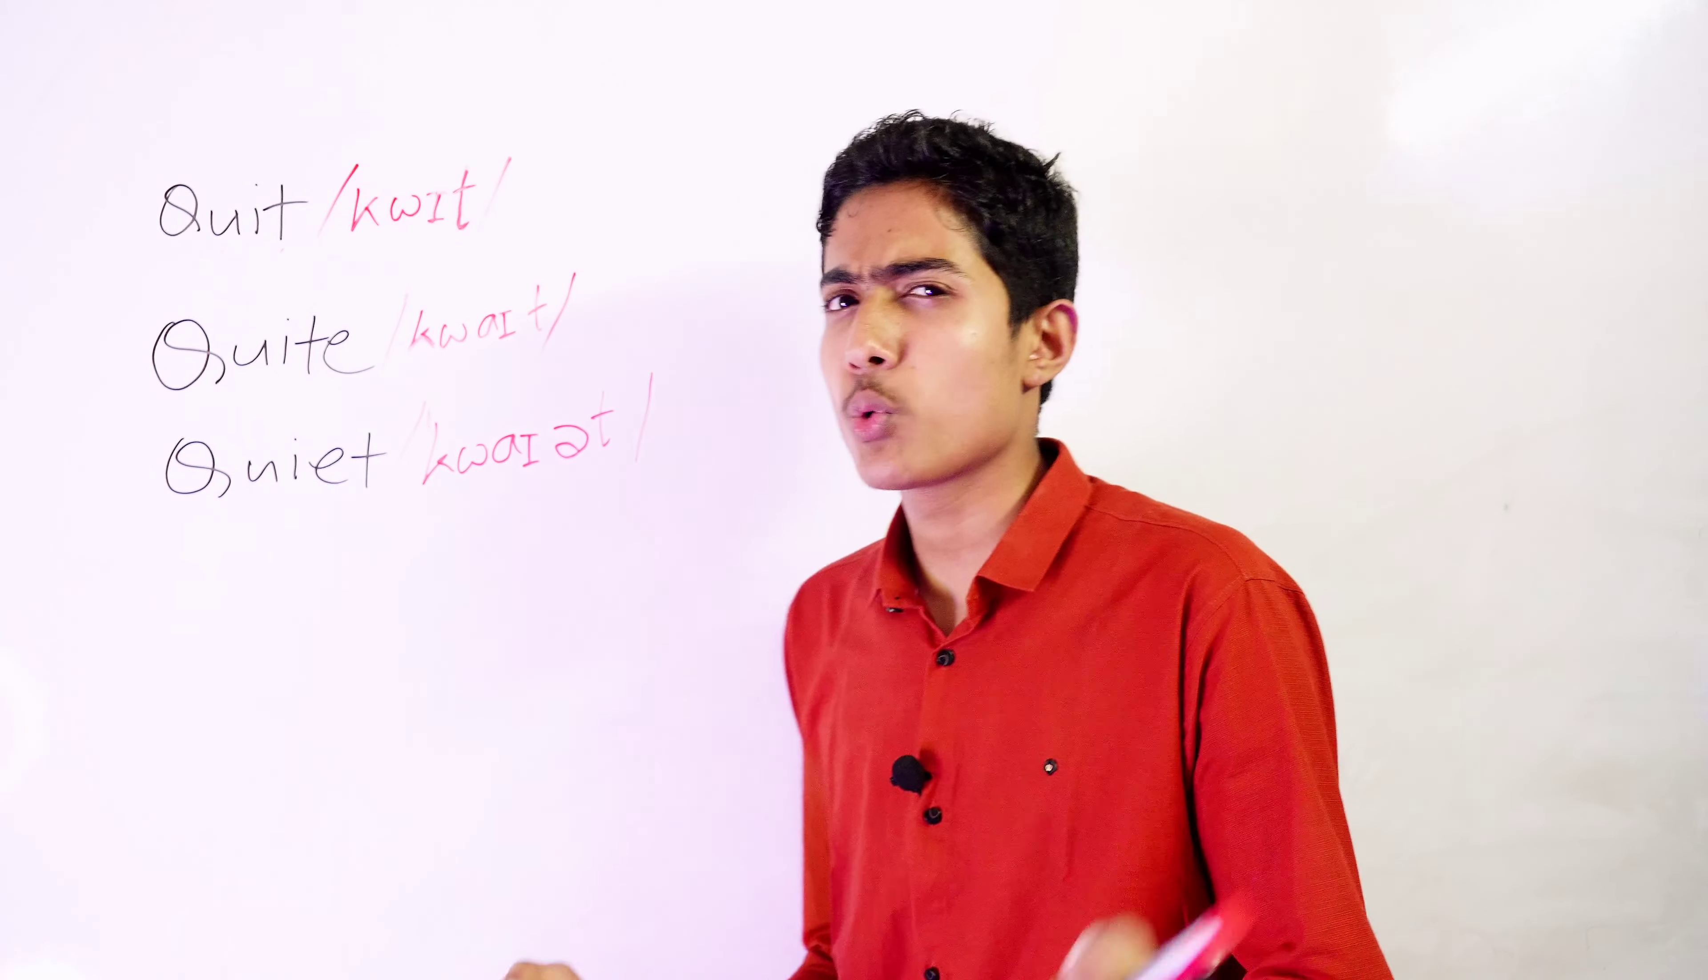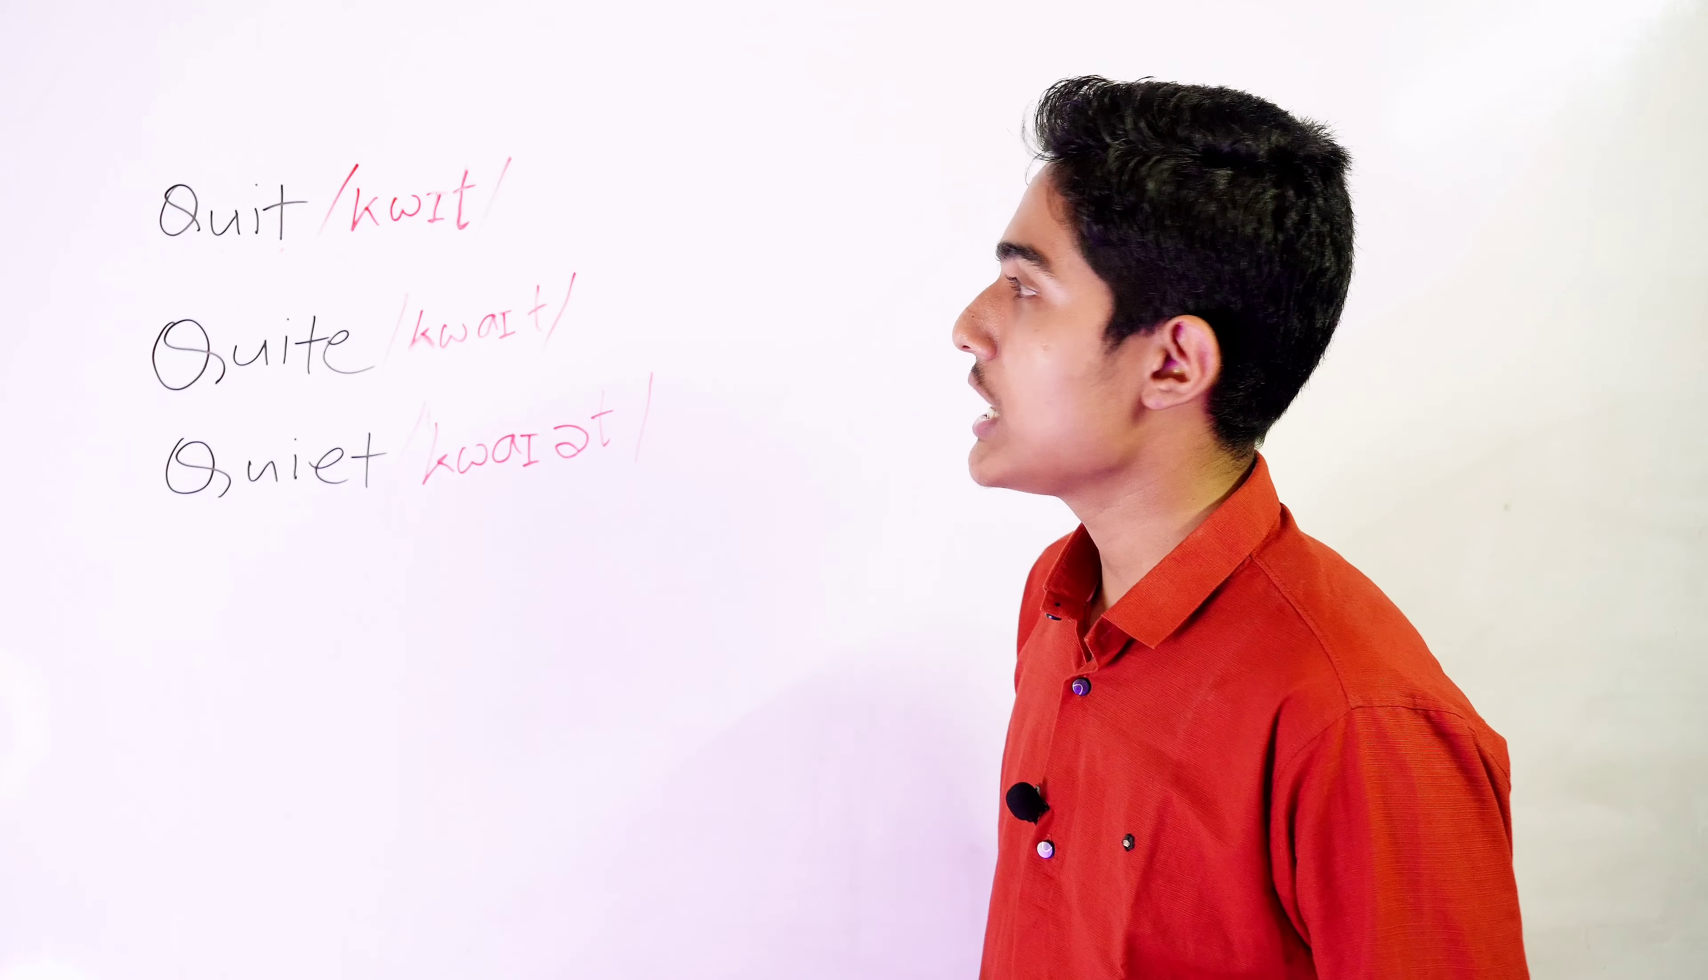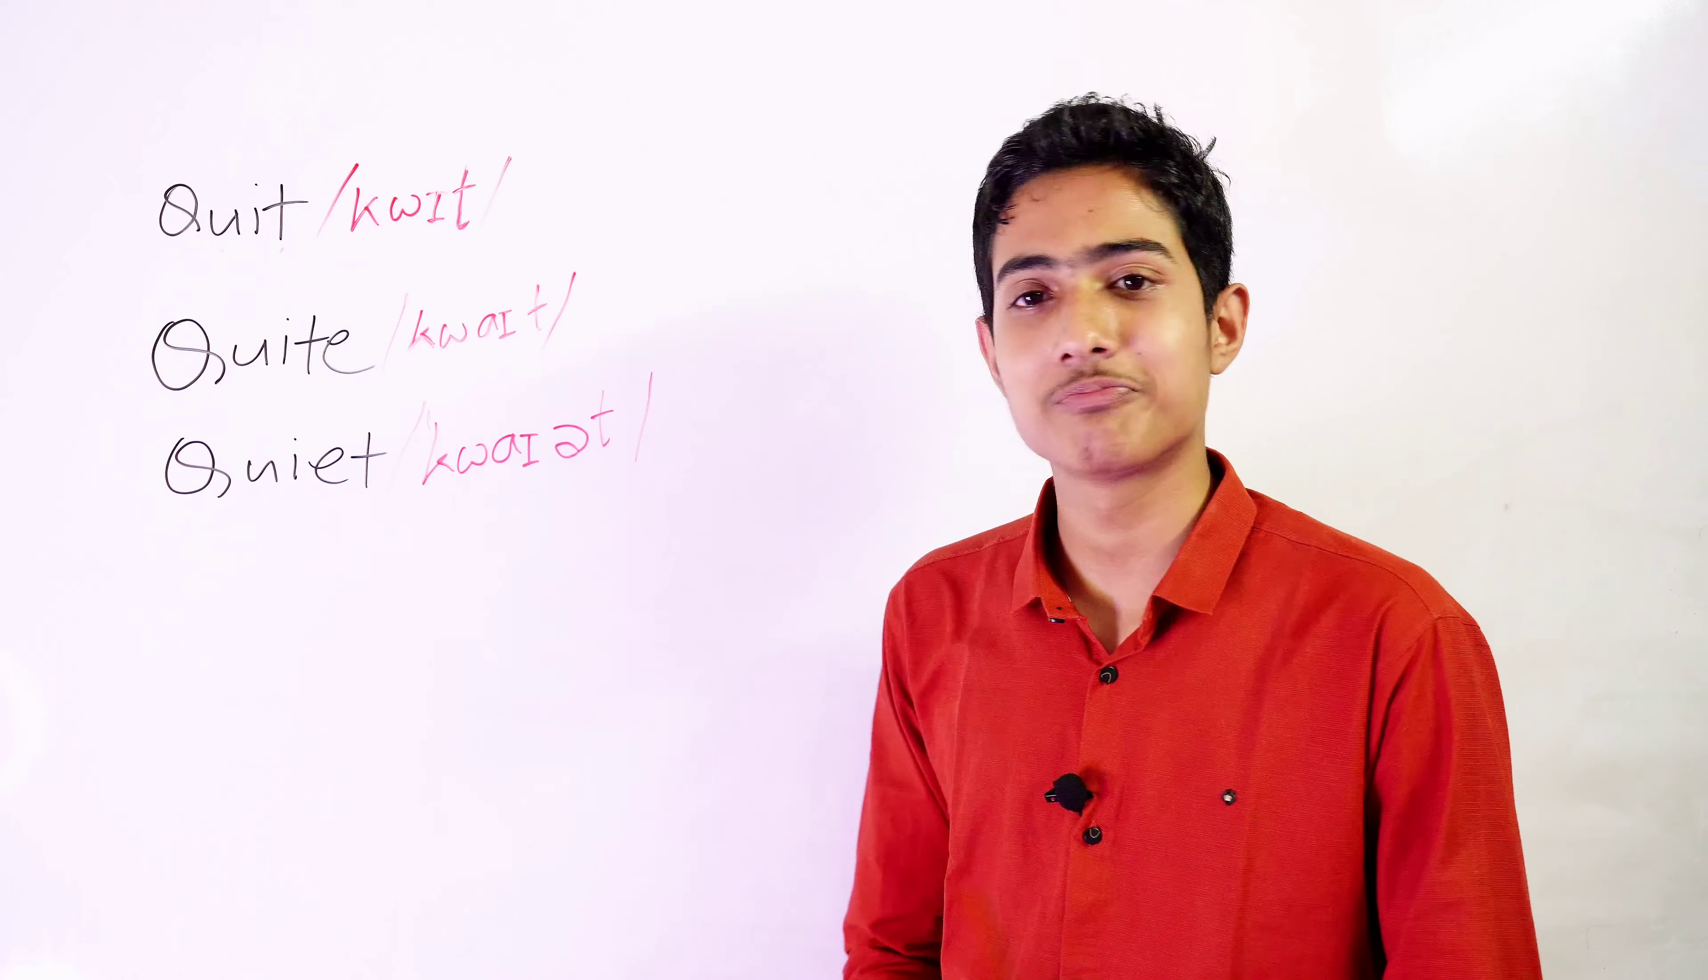Oh, you may have a question. These are letters, but what are these symbols? These are International Phonetic Alphabet symbols. The International Phonetic Alphabet (IPA) is a phonetic notation used to show how different words are pronounced. If you want to be a pro in English pronunciation, master a particular accent, or improve your listening and speaking skills, you have to learn it. All right, I think this lesson was helpful for you. That's the end of the video. Bye-bye.